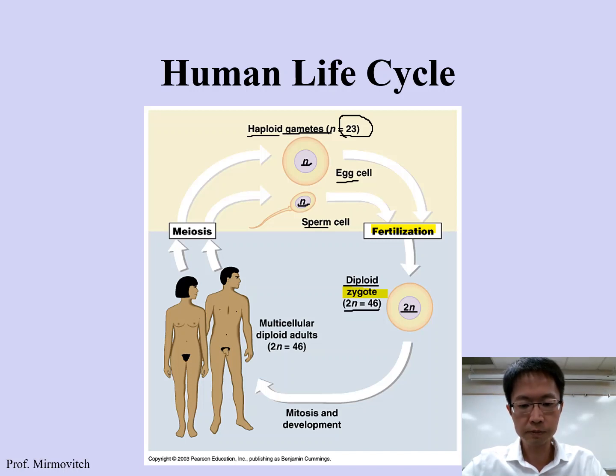And then after we have the zygote, guess what? Mitosis occurs. Mitosis is a form of cell division. We will talk about that in the next lecture. The one zygote is one cell, and during mitosis it will become 2 cells, 4 cells, 8 cells, 16 cells, 32 cells, 64 cells, etc. Mitosis occurs at an exponential rate.